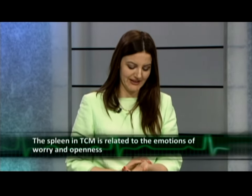What's more reliable, the tongue or the pulse? The tongue. Why? Because the pulse is changing too fast. Let's say a patient on the way to you picks up the phone and gets extremely good news. His pulse would immediately change. That's why we ask patients first to sit down and calm down. So is the tongue more indicative of chronic conditions? Yes. And the pulse is more immediate conditions. Exactly, you can say that. Like colds, bad colds, I would read them from the pulse, because the pulse would become floating. Immediately the doctor has a feeling like a fish under the fingers. And it doesn't show on the tongue, at least the first couple of days.